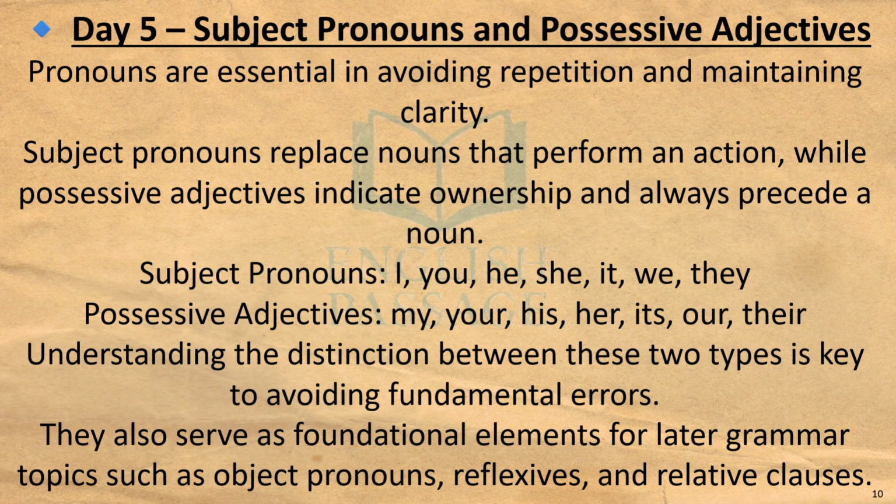Day 5. Subject pronouns and possessive adjectives. Pronouns are essential in avoiding repetition and maintaining clarity. Subject pronouns replace nouns that perform an action, while possessive adjectives indicate ownership and always precede a noun. Subject pronouns: I, you, he, she, it, we, they. Possessive adjectives: my, your, his, her, its, our, their.